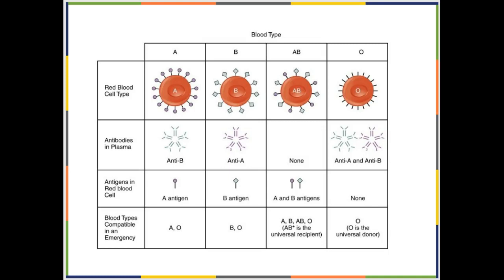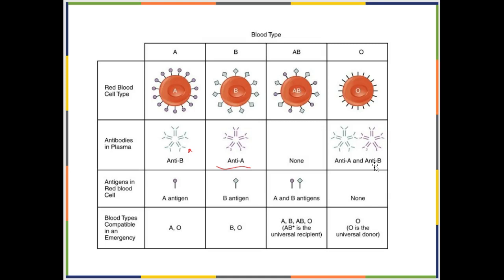If you're type A, you make the A antigen, and your immune system will make antibodies here that recognize the B antigen, because it's not supposed to be in your bloodstream. If you are type B blood, then you have the B antigen on the surface of your red blood cells, and then you are going to produce the anti-A agglutinin. So B agglutinogen, anti-A agglutinin. If you are AB, you are going to have both of the agglutinogens here, but neither of the agglutinins, because your immune system is going to be programmed to not recognize those two potential antigens. And then if you're type O, you have neither the A nor the B, so your body is going to have the ability to produce antibodies that recognize both A and B.